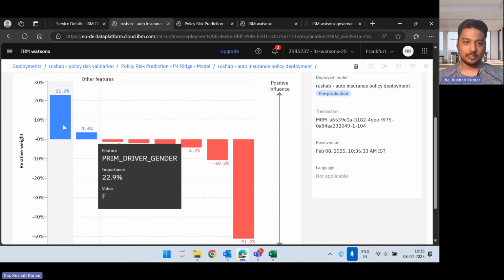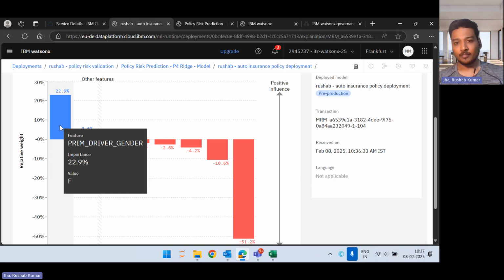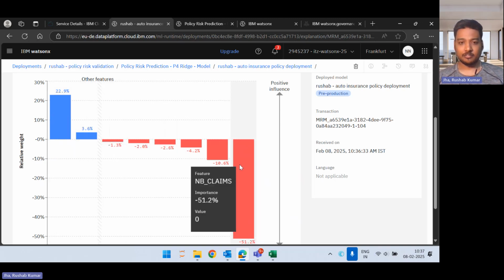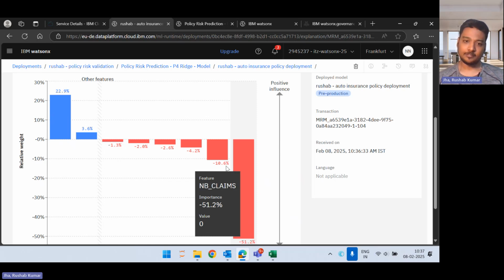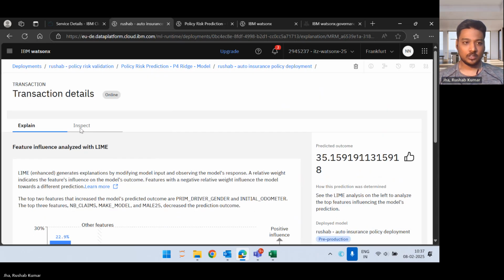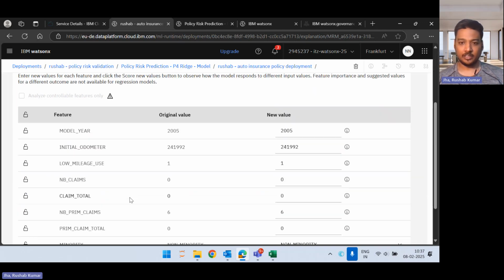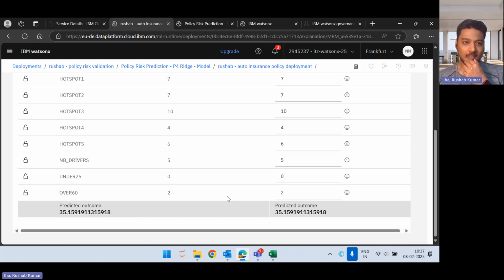These are the factors that have been having positive effects on the outcome, and these are the ones that have a negative or a negated kind of effect on the outcome as well. Okay, once you do that, you can get back and go ahead with it. So yeah, that's how exactly you can easily track the model, look at the different outcomes, have a better explainability, can inspect it as well, see everything over here. Prediction outcome, predicted outcome, and you can do it for all the features as well.